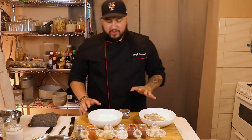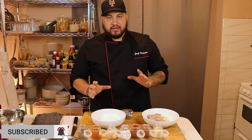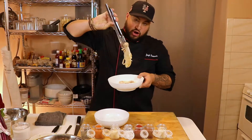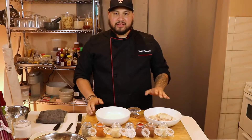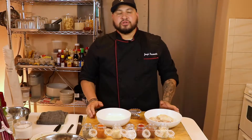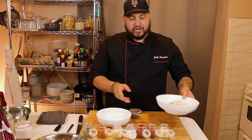So the first thing we did — if you went back a few episodes ago we made some pickles. We took that exact brine and we put our chicken thighs in there. As you can see, we got some beautiful chicken thighs here — no bone and they're skin on. We want that for crispiness. I marinated these a day before, took them out an hour in advance, and pat them dry so the oil doesn't go crazy when you go to fry them.